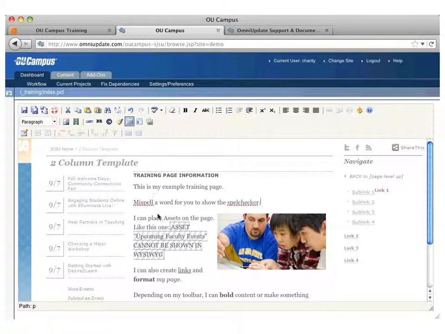What I do want to point out right now is if you notice, without me turning the spell checker on, these words were already underlined. The reason is I'm using Firefox. Firefox has a built-in spell checker. So the spell checker is only going to be as good as your browser allows in terms of distinguishing. If words are added to the spell check dictionary and they're still being underlined, it's likely the browser that you're using, not the spell checker itself or UCampus.